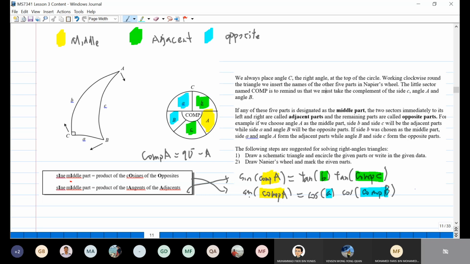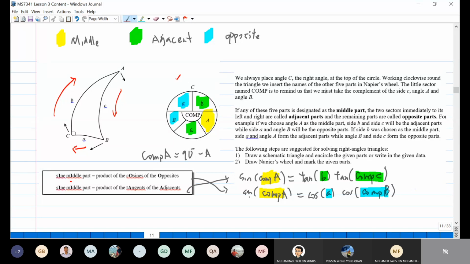So you put a right angle triangle where C is at the center, the top of the view, and divide the top into two parts. Then you must trace clockwise, alright? So trace clockwise, you get all these things. Then there are 5 parts there. So they are the sides adjacent to the middle part and 2 sides opposite the middle part. This is what applies here.